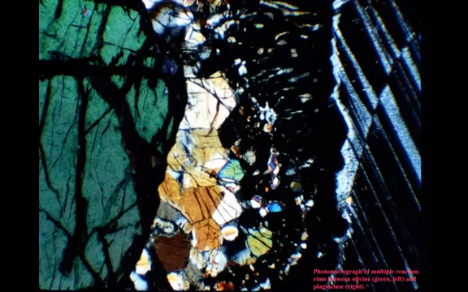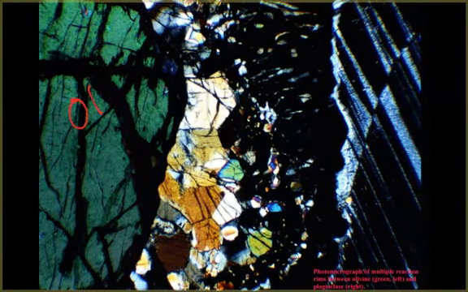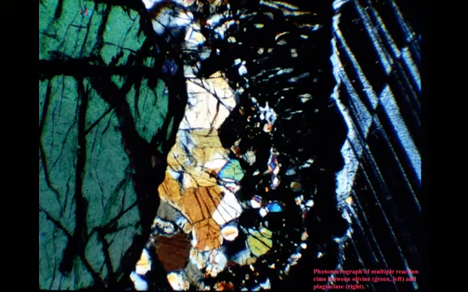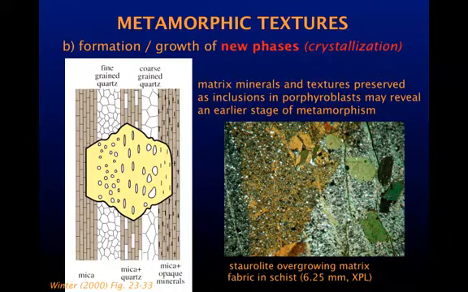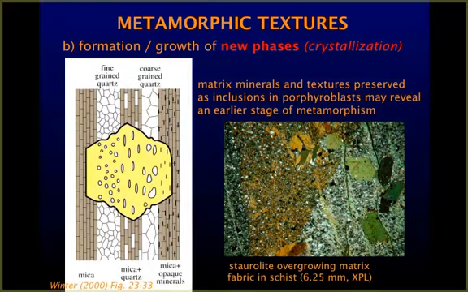Here's an example from an actual rock in thin section where we've got the olivine on the left surrounded by the enstatite or the orthopyroxene, surrounded by the garnet, surrounded by the plag. So this is a very common texture, and it's resulting from the breakdown of that olivine into new stable phases in that rock. We might also see inclusion trails in minerals.